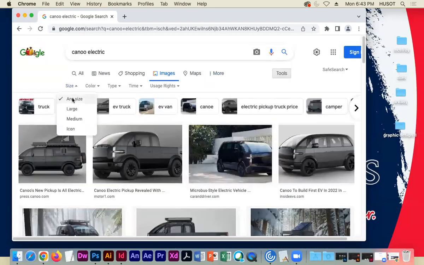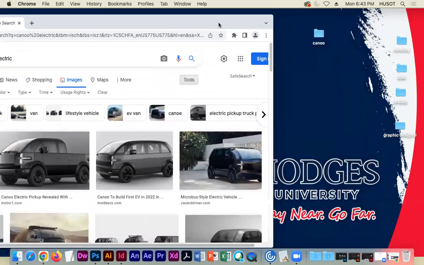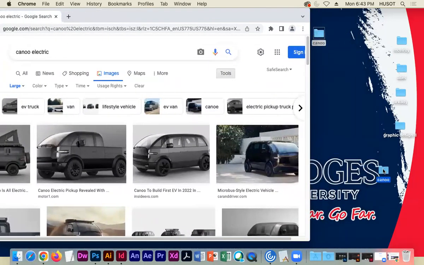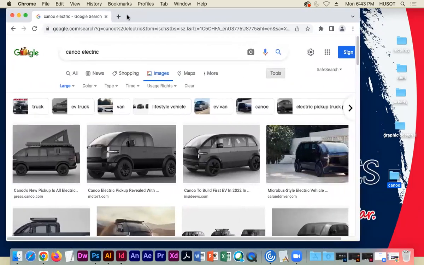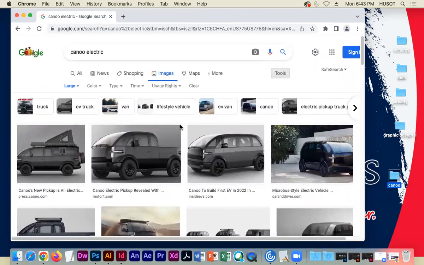So let's talk about gathering resources, right? We got to gather really high resolution resources, meaning the logo, any images we're going to use. If I was needing to gather any copy, I would have Notepad or TextEdit or Word opened up and scraping all the text that I need to save as a text document. I would go as far as collecting all of my text in a Notepad environment digitally and gathering all my assets, the logos, the images, textures, backgrounds, anything I wanted to use, I would gather in my Canoo folder before I ever went in InDesign.